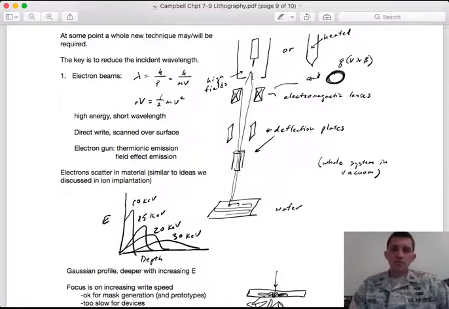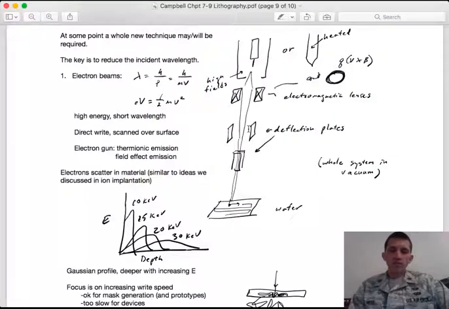Regardless of how you generate the electron beam, once they're liberated from the material, you can use electric fields to accelerate them. You can also use magnetic fields, so you have electromagnetic lenses here, which is just a coil of wire. So this is kind of a side view. From the top, right, you've got a coil of wire. It creates a magnetic field that goes down the barrel of the electron gun. And as the electrons come out, they swirl around this cavity, and you can either loosen or tighten that swirl by running a current through these electromagnetic lenses, which allow you to focus or defocus the electron beam.